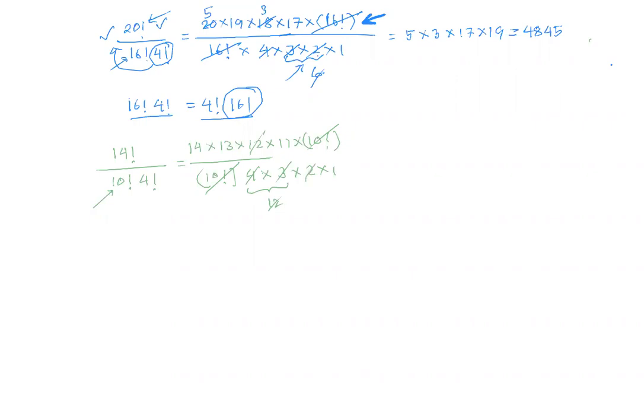2 will go into 14 7 times. So you're going to have 7 times 13 times 11. 7 times 13 is 91, right? Times 11. That's going to give you 91 times 10 is 101, I think. Is this what most of the people got? I saw some people having that number.